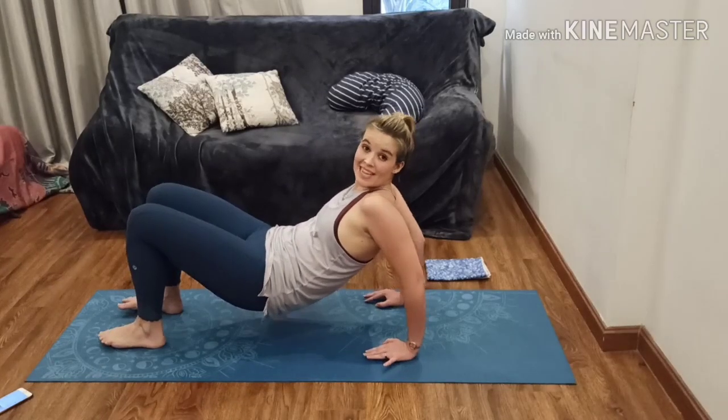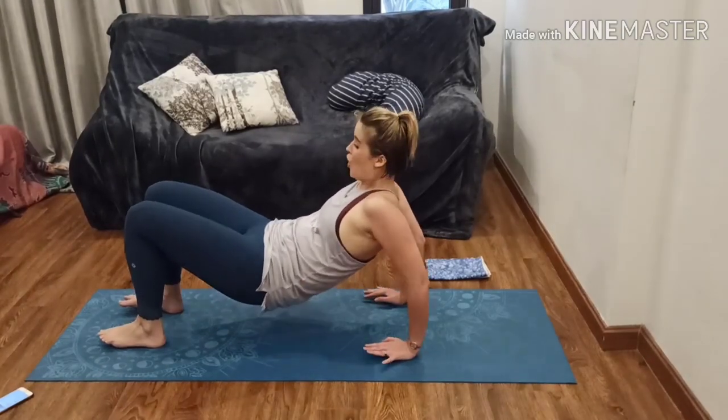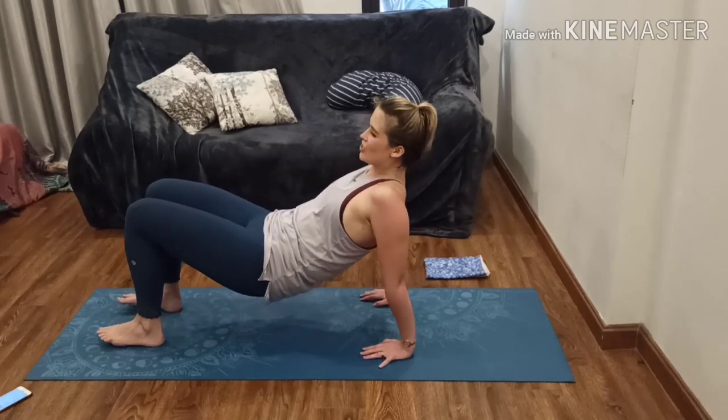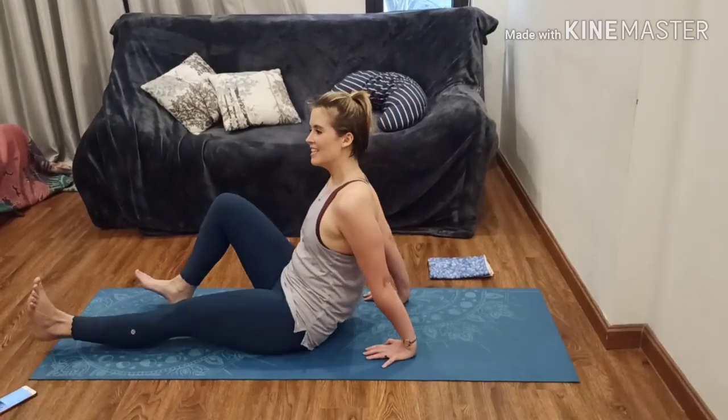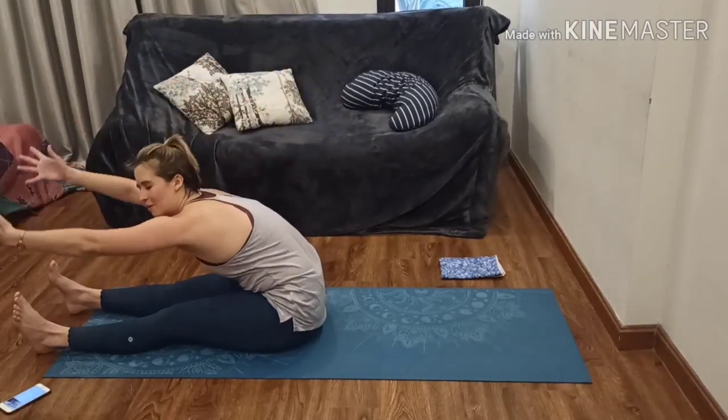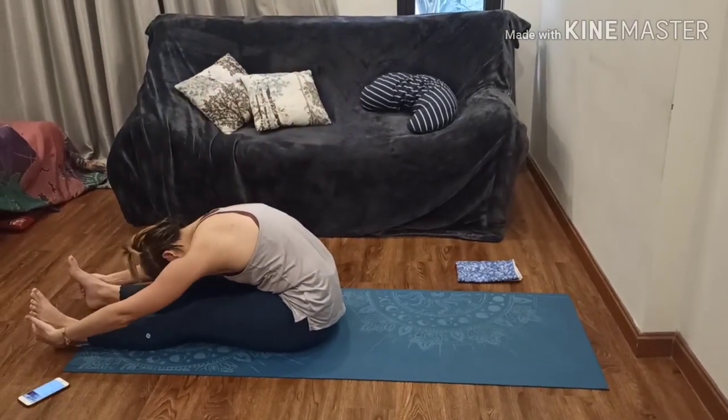Down. Hips can remain down on the floor if you need it. Absolutely fine. Four, three, two, one. Leg stretch. Hips down. Leg straight. And breathe. Relax the shoulders.